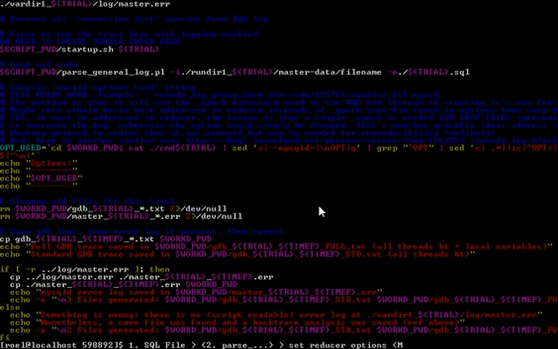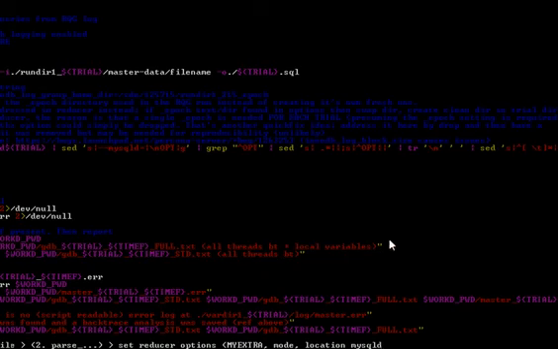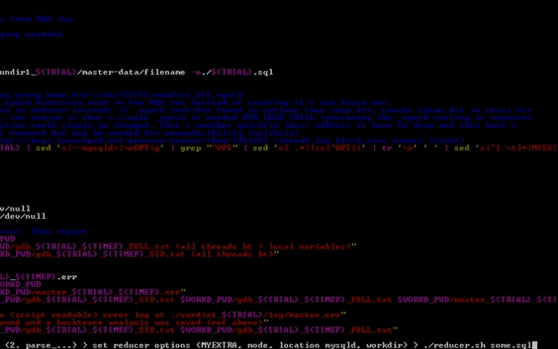So you want to remember MYEXTRA, you want to remember the mode, the location of MySQL, and where your working directory will be, and then basically start it. Reducer.sh and some SQL file. Okay, that's it. Have a play around with it and let me know if you think it's any good.